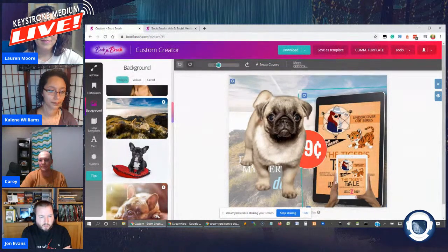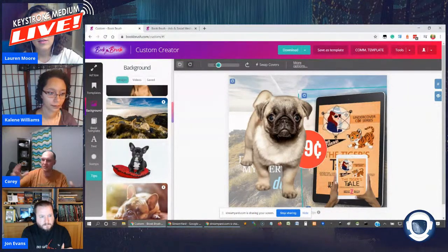Some people might create an image where the book comes in and it's got rotating reviews, or maybe they want to show off their series, and one book comes in and one leaves, and the next one comes in and leaves, and the next one comes in and leaves. You can make the button pulsate a little bit if you want it to show more. So lots of cool things are going to come with that, but yeah, almost ready.